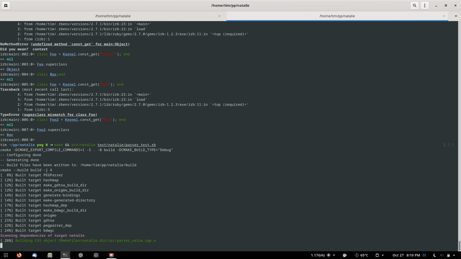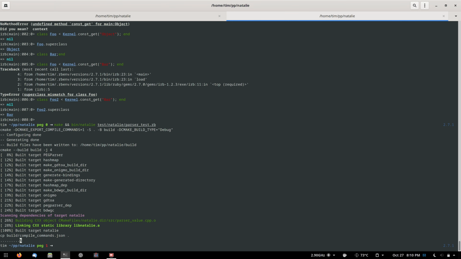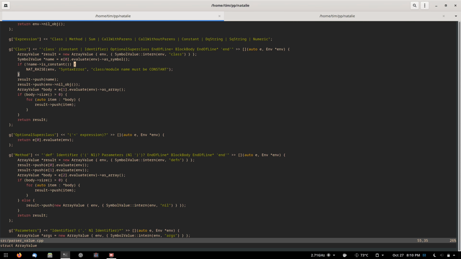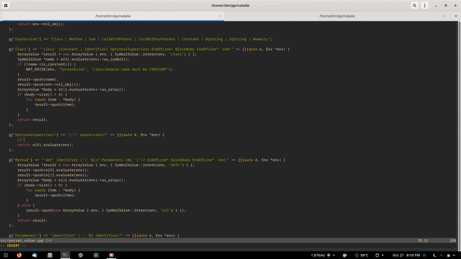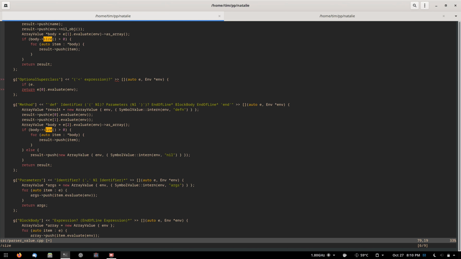That's if this even works at all. Oh, goodness gracious. I'm going to say if E dot, I've already forgotten, is it size or length? Because I did this before. Okay, it's size.